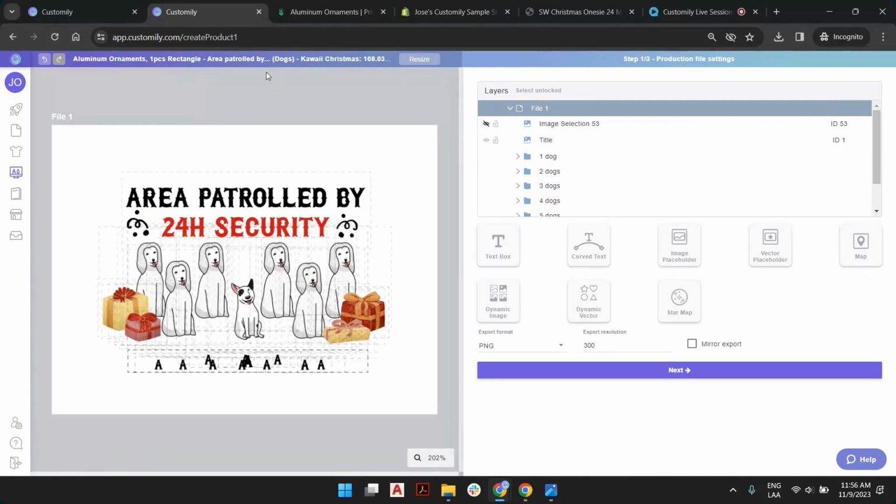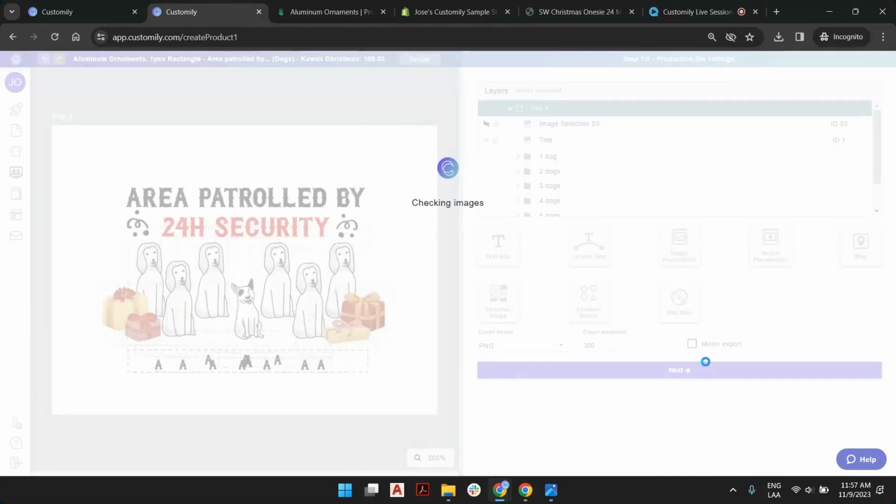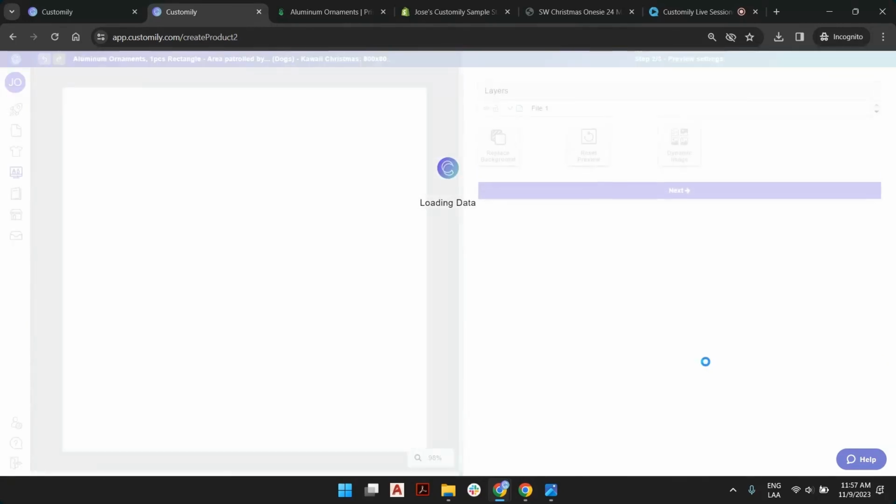Once we have the printing process perfectly adjusted, we can click next and go to the second part of the template. Remember, template has two parts, the print and the preview. You will recognize the preview because it's what you see on the front end.